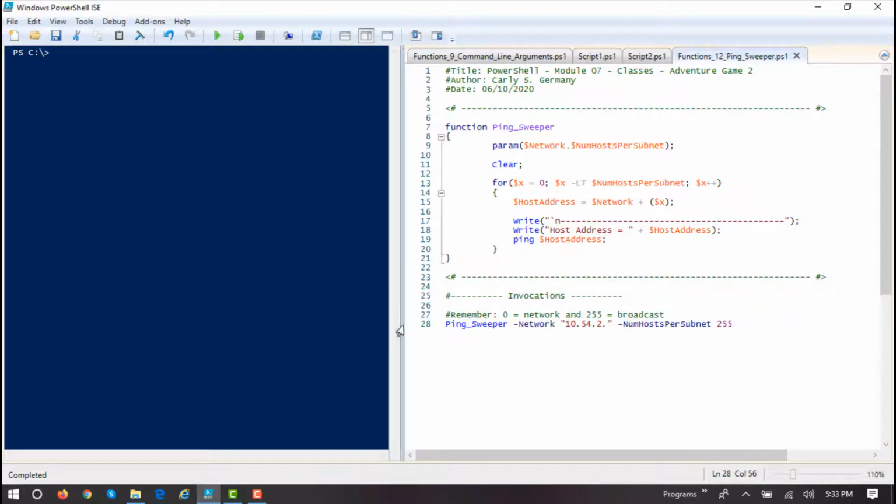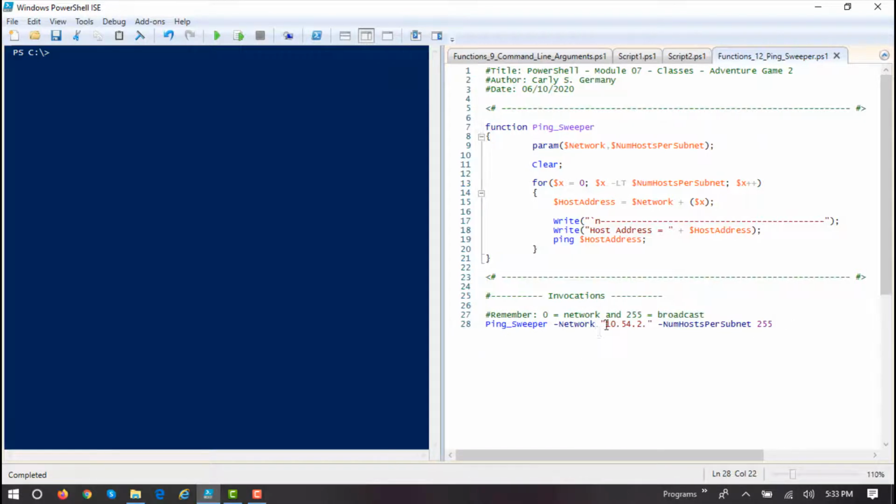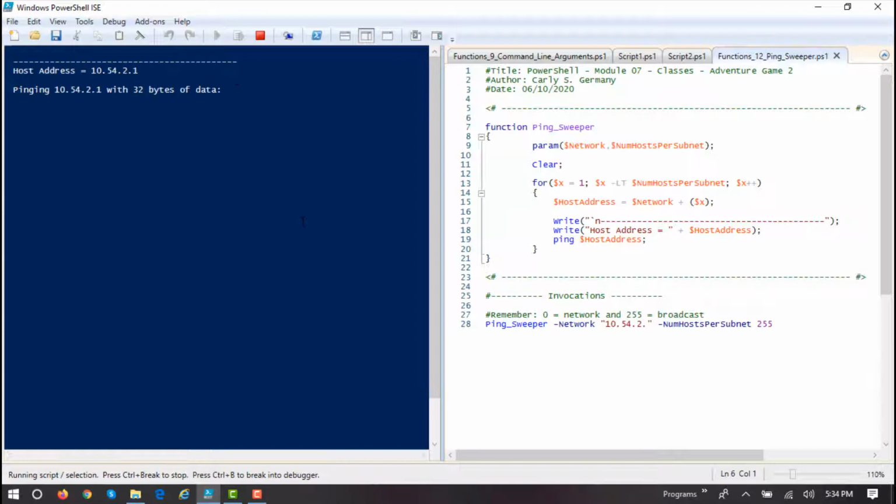But just to show you looping through the sequence, and in this example, we really want to start with 1, right? And instead of x, we kind of want to start with 1 where x is 0, so we could initialize it to be 1 if we wanted, since we don't really want to ping the network address. But so if we run it, x starts out as 1, and look what happens.